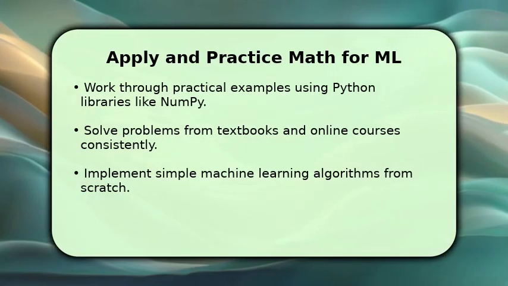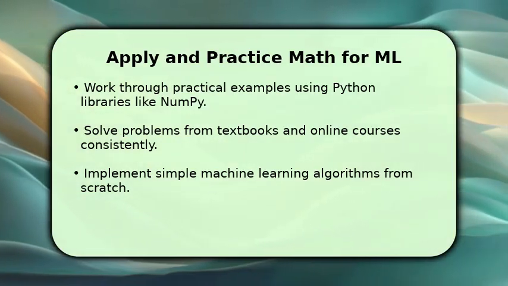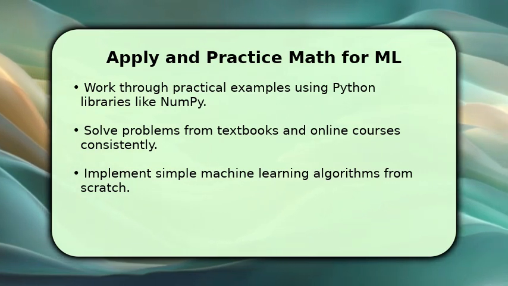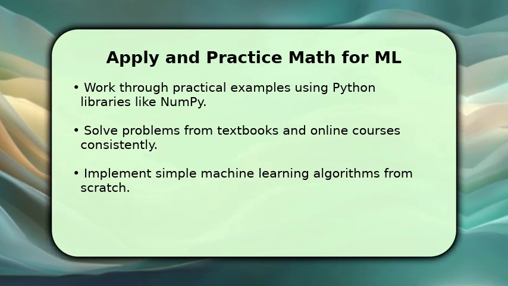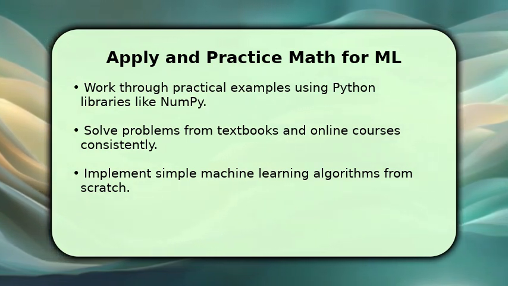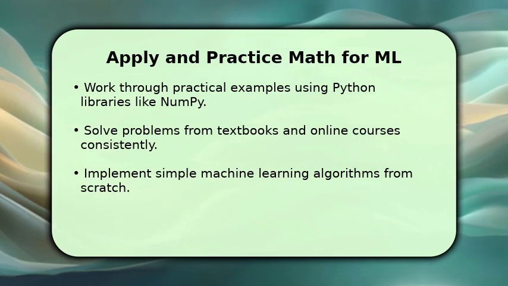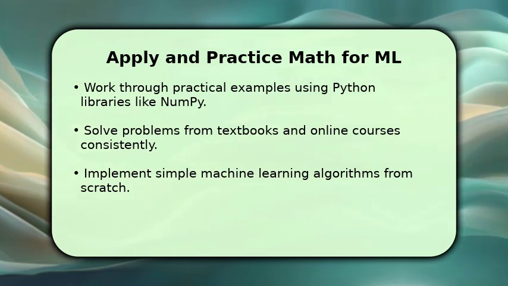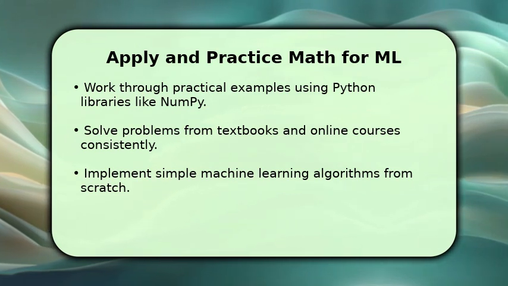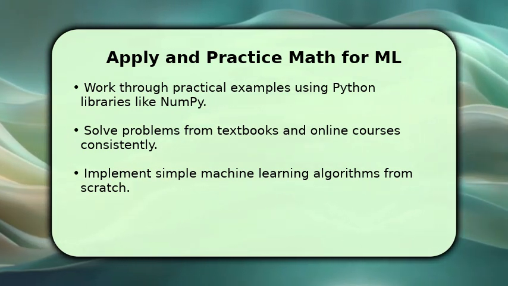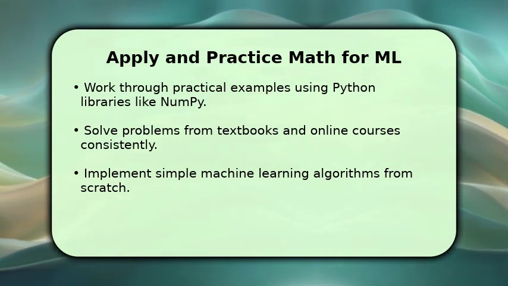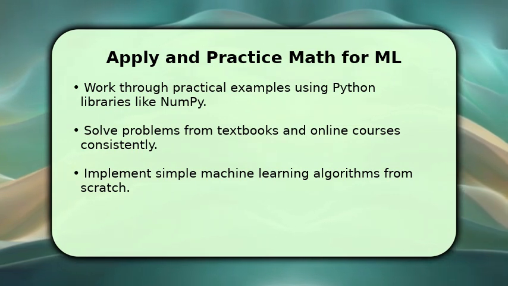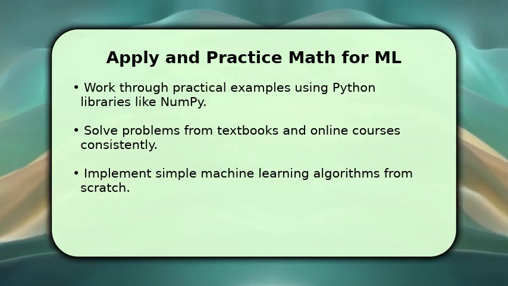Applying what you learn is key to true understanding. Use programming languages like Python with libraries such as NumPy to see these mathematical concepts in action. Actively solve problems from reputable textbooks and online courses. Don't just read. Try to implement basic machine learning algorithms yourself. This hands-on approach bridges the gap between theory and practical application, making the learning process much more effective.